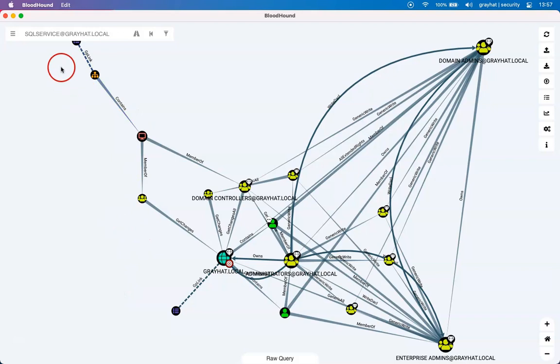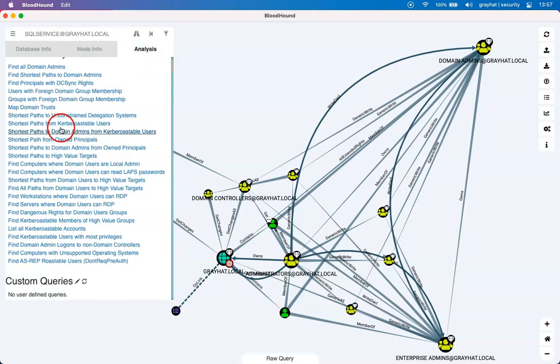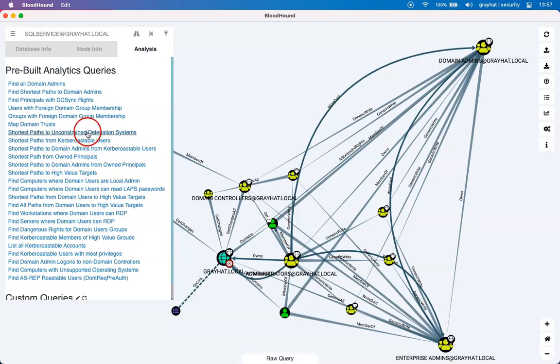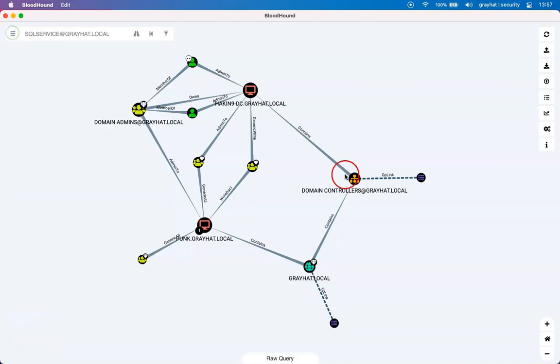So once again, let me run the analysis here. Shortest paths to unconstrained delegation systems. All right, so now it has more data. Now we can see where my account is. We visualize this skull mark that has been put on the administrator account name here, on the picture.